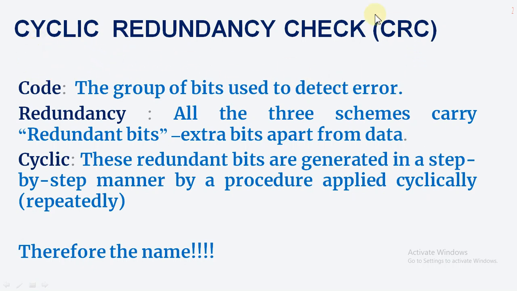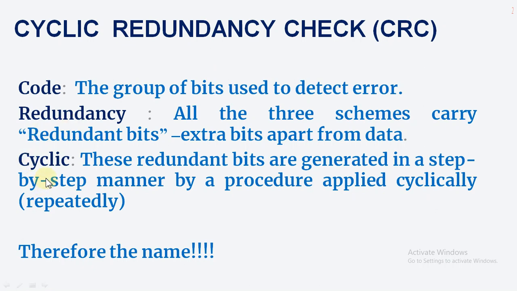The meaning of this cyclic redundancy code is in the name itself. It generates the code, that is a group of bits. Bits here are referred to as codes, ones and zeros. A group of bits are generated through this code. Therefore there is a mention of code, and redundancy, and these codes generated are exclusively used to find out whether or not error has happened, and these codes will be placed in the trailer of the frame.